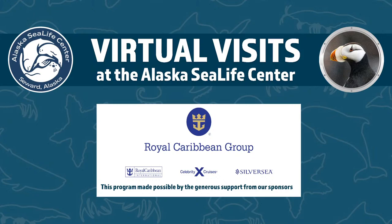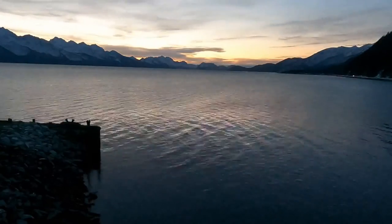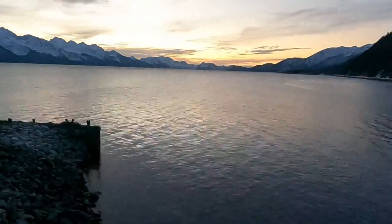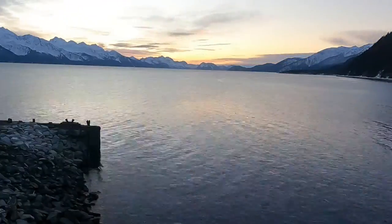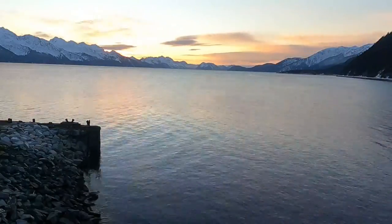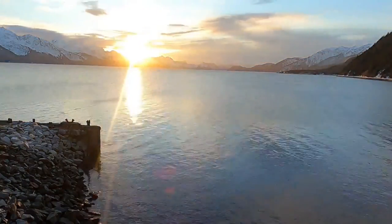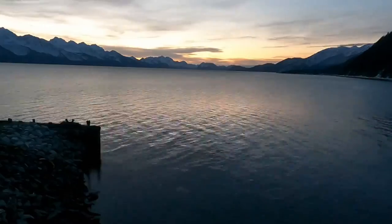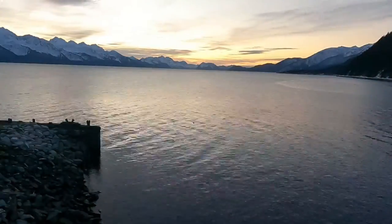Now, in true Alex fashion, we totally got a fabulous shot of the sunrise here this morning. It's been super rainy and super snowy the last couple of days here in Seward, so to have a gorgeous sunrise like this morning was extremely spectacular. It was almost like an ice skating rink walking to work this morning. Look at that sunrise. The sun rises at about 9:47 in the morning now, and it's scheduled to set around 3:52.